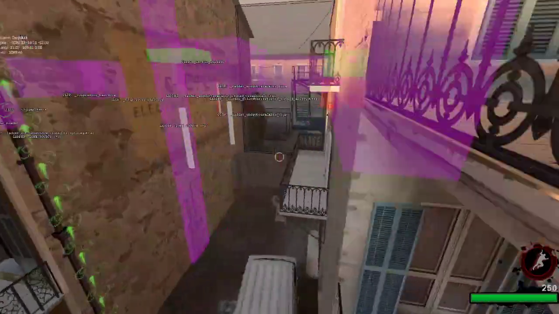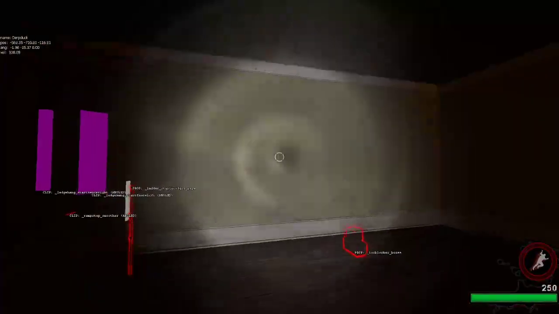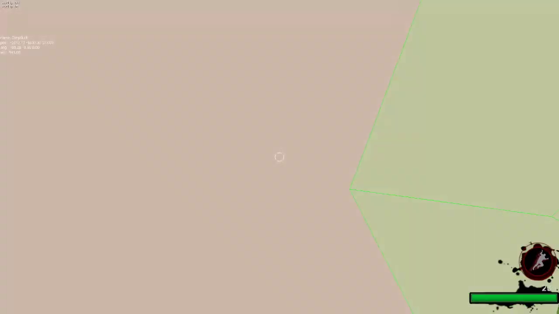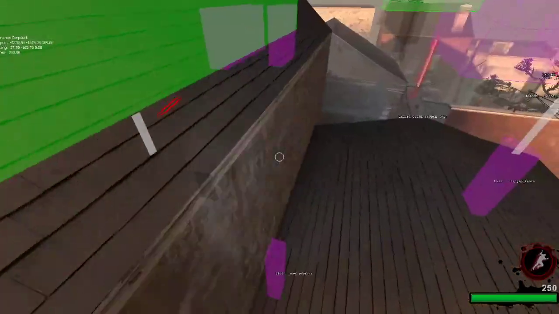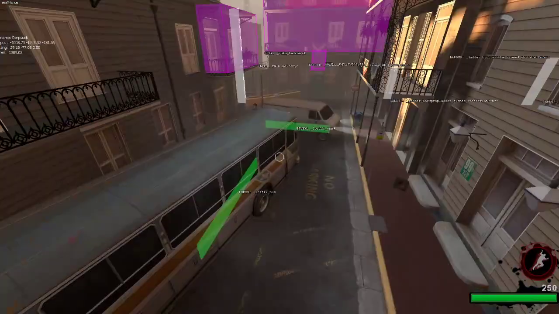Got some clips to stop survivors getting on top of this door here and this electrical box. Got a ladder to get in this little room here, which is nice. Got a clip to stop infected getting stuck on the skybox here because it's kind of low down. There's no ladders to get on this roof though, from the looks of it. Some line of sight fixes on the bus and the van here, which is good.